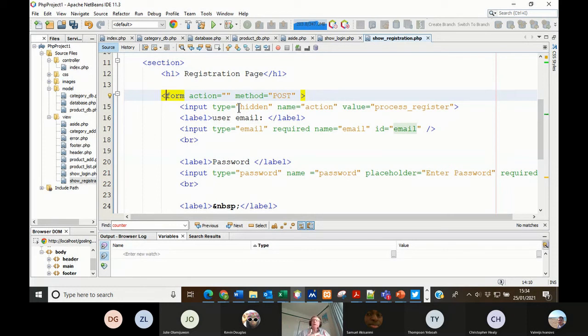Like, we're saying it's on index.php, but it isn't actually. If you go with action=process_register, it's actually on index.php?action=process_register, which is different than index.php.